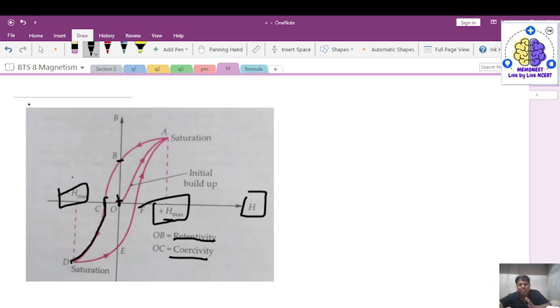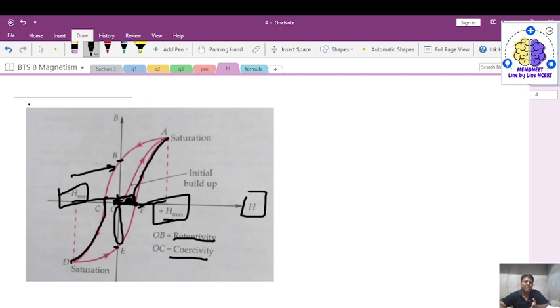Then again, if I start reducing the intensity of the externally applied magnetic field and bring it to zero, see, at H equal to zero, where is B? B is here. Again, it retains some magnetization. Now again, to demagnetize it completely and reach this point, we need some extra magnetic field, this region. So this is coercivity in the opposite direction. And then, further increasing H, the substance will get magnetized to the same extent, right?